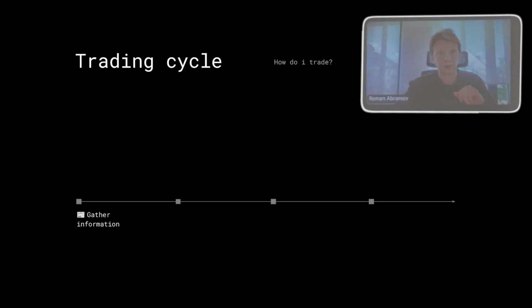Anyway, let's move on. Trading cycle. Have you ever thought how we trade? I mean, like people. Because if you want to automate anything, you need to understand that. I usually split this cycle into a few parts. The first part is gathering information. You have to keep yourself updated. You need to read the news, Telegram channels, the X.com platform, whatever you want. Because you need to make grounded decisions. And doing so, you keep yourself in the topic of what is going on in the world.